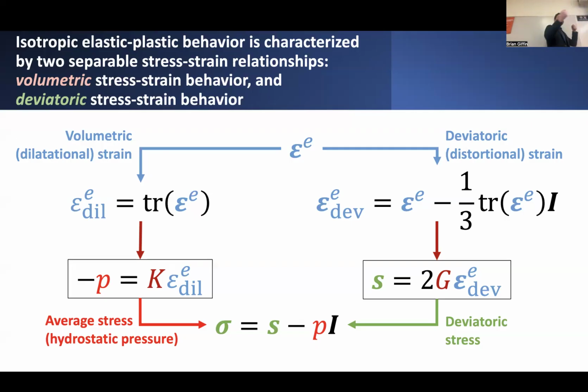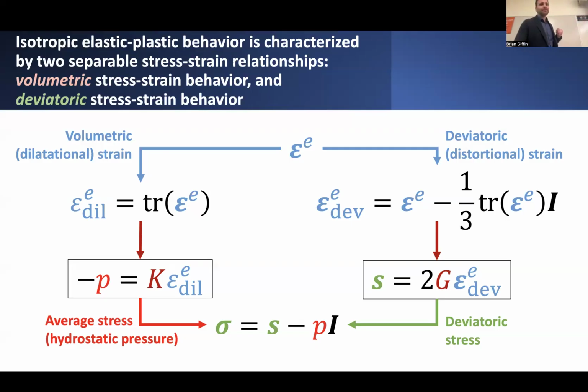It's basically a uniform pressure that acts with a uniform magnitude of pressure, P, on all different faces of some cube, whereas the deviatoric stress corresponds to a state of pure shear stress acting on some cube of material, although it might not necessarily look like it's shear stresses that act on all different faces of the cube. You'd have to choose a particular configuration to actually get it to look like that, but never mind that. The idea is we can come up with these separable relationships to come up with a description of the total stress that results in this chunk of material, that can be separated in this way into a dilatational part and a deviatoric part.